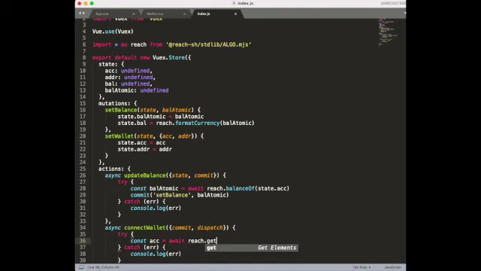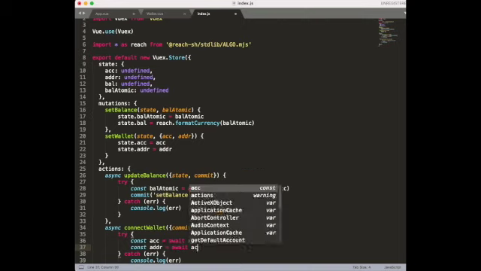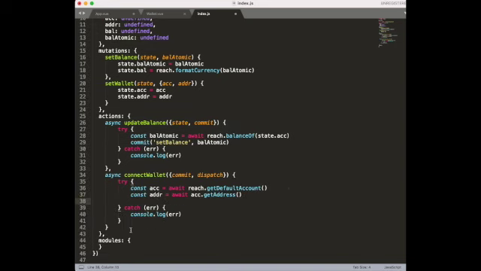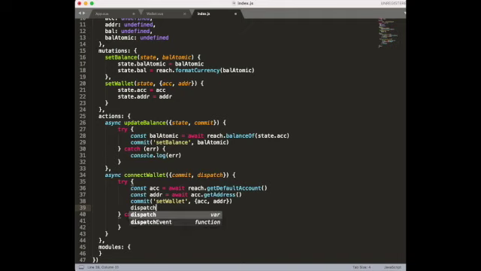Await reach.getDefaultAccount. And then we can commit setWallet, and then dispatch, which lets us call other actions, updateBalance.